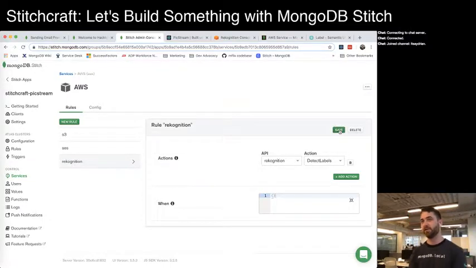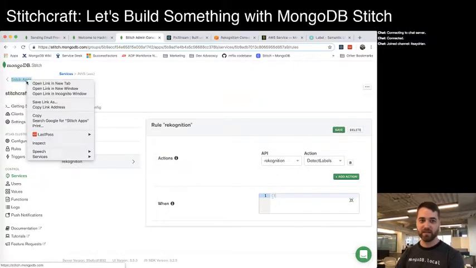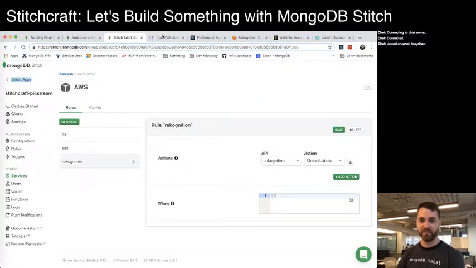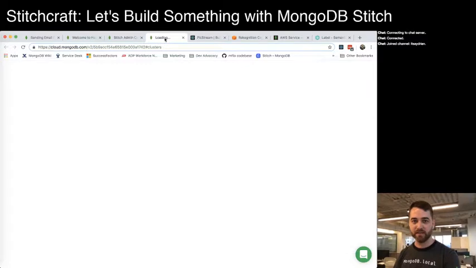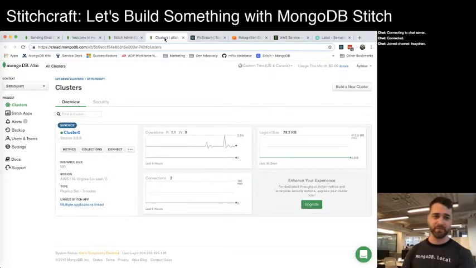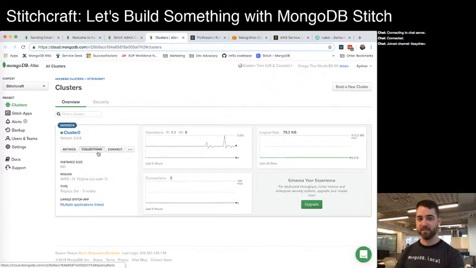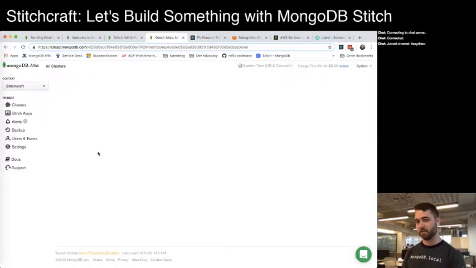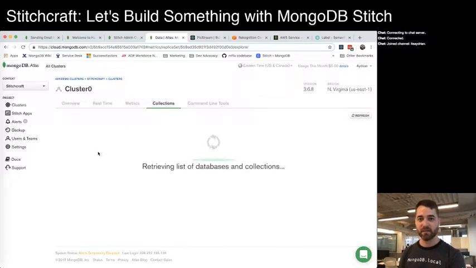Looking at this earlier, I noticed that we're not really saving all the information that we need into the database. So if I go back out here, I'm going to open that in a new tab, and we're going to look at our collection using the Data Explorer that's available in Atlas. It's one of my favorite new features that was just released to the free tier. So I can take a look at my collections without having to use Compass, without having to use the MongoDB shell. It's just a quick way to handle that.